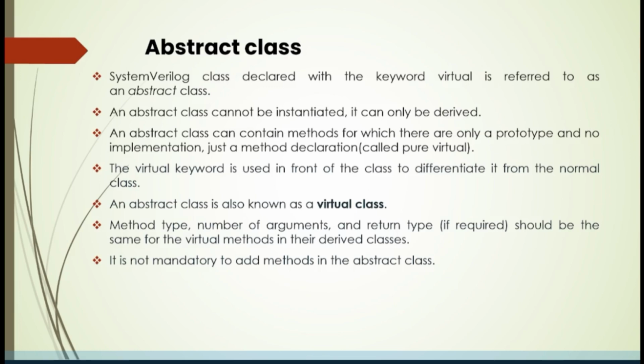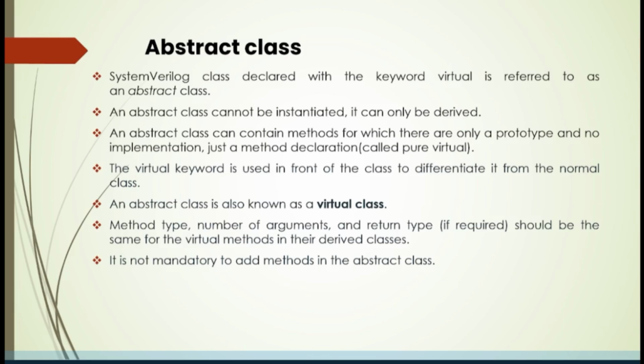To put it in simple words, when you are writing a paper or doing a project, you will be writing an abstract. Everyone will ask you what is the abstract of your project or your paper. So what does this abstract consist of? It consists of some key points that you have done in your project. That means your entire project is explained in some four or five paragraphs. So that is an abstract. Similarly, an abstract class is nothing but some default properties or default methods which you will be using in your entire code, and they are kept in this abstract class.